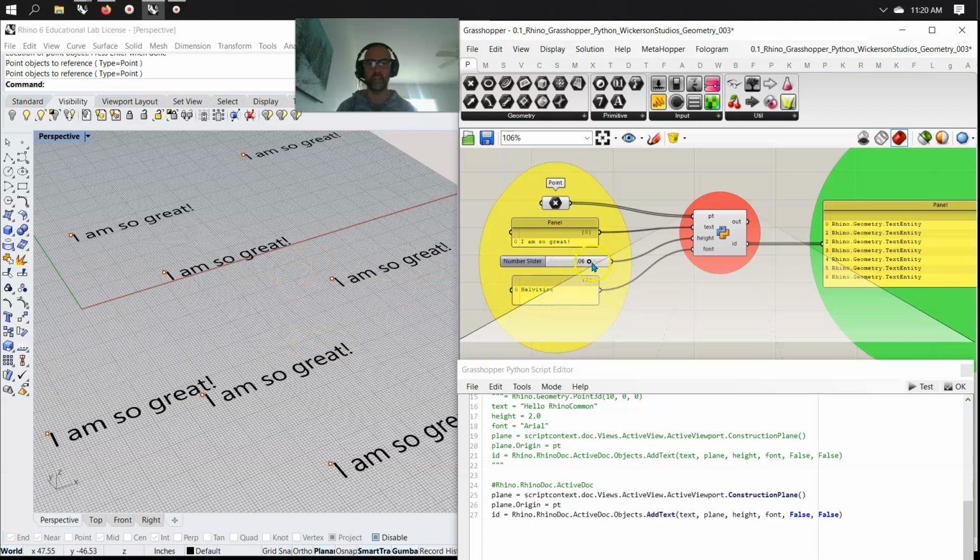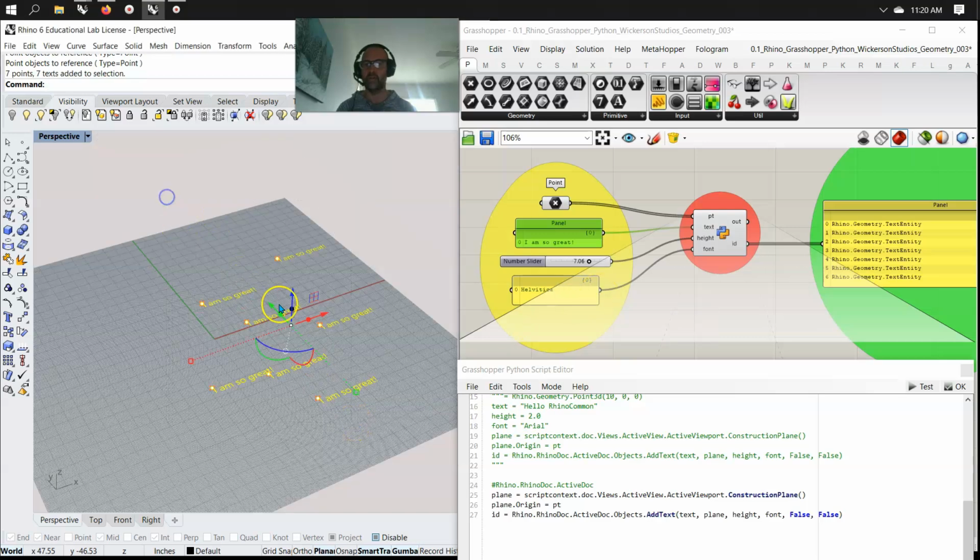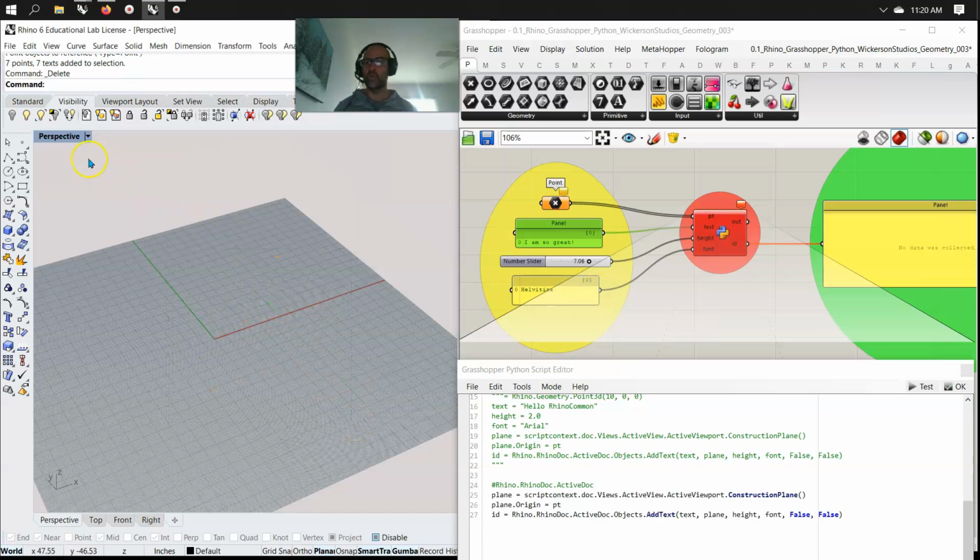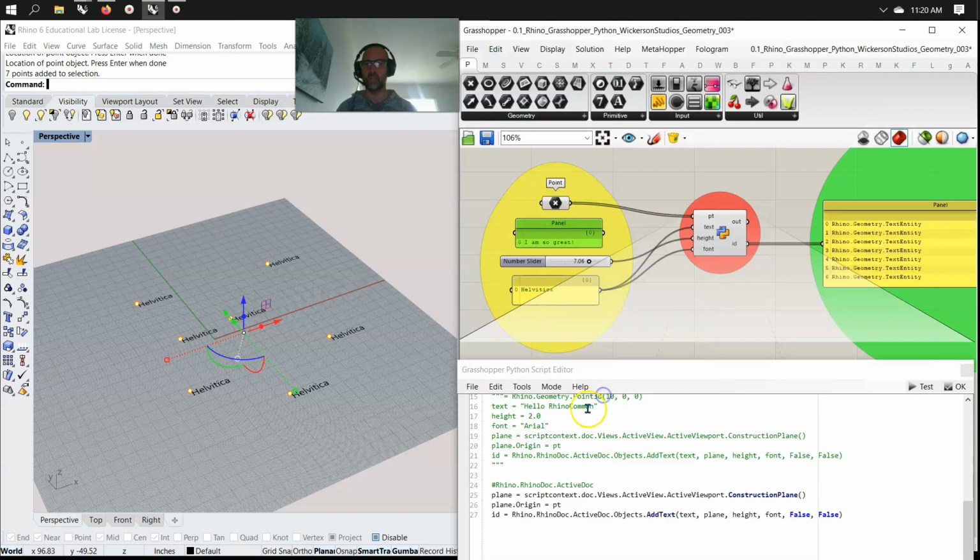Now what's nice about that is if I change the size, think about this geometrically. I can change the font by typing it differently. I can change the text by typing in something different. I could have it face all of that, and those points are gone. Of course, I have to put my points back in, and you don't want to have to get into all that. Select all those points and it would run, but what if I just ran Helvetica as a text in Helvetica and select all the points, and there they are.